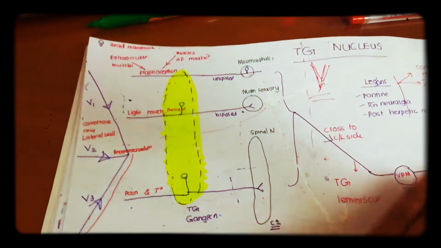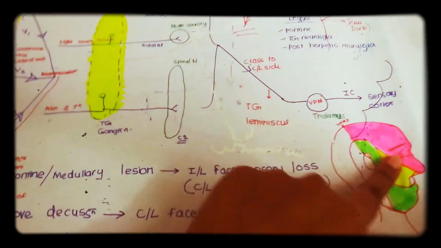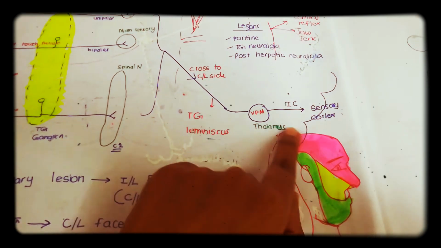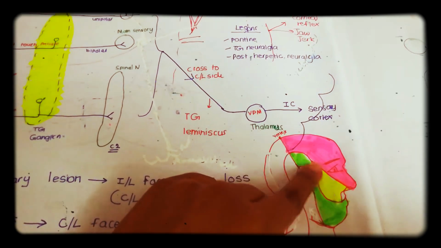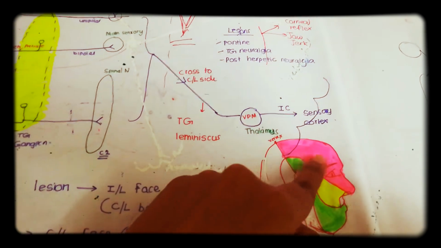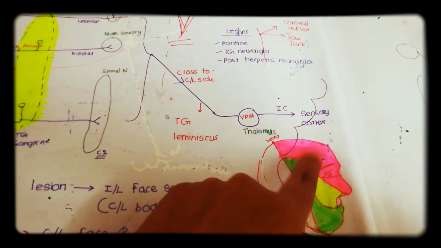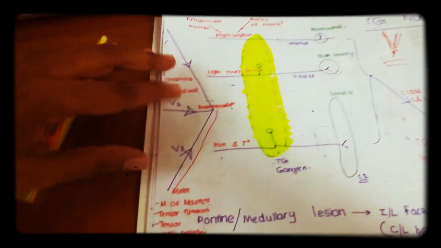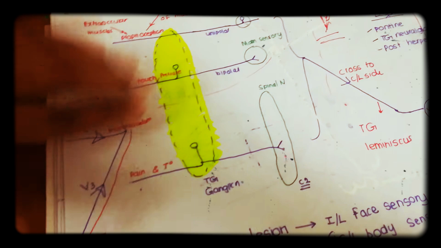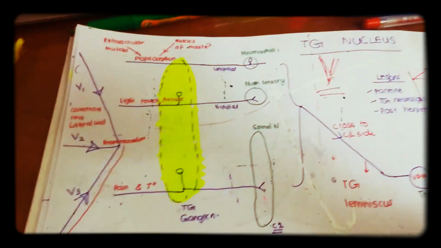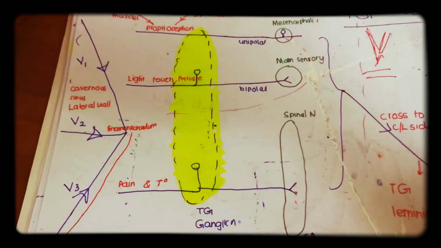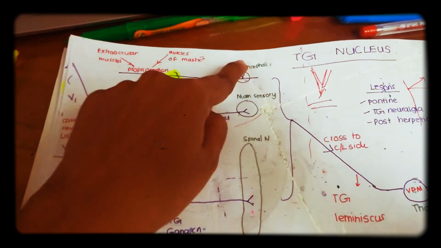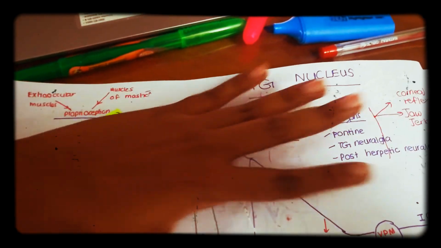Now, when you look at the sensory part, you know that the trigeminal nucleus has three different areas that are supplied. It supplies your face, the uppermost parts, the ophthalmic division, then you have the maxillary division, then you have the mandibular division. So those are the three areas: V1, V2 and V3. These are the three divisions. So you get sensory supply from these three divisions. Then you have differences depending on the modality you are bringing. And depending on that, you have three different areas of the nucleus that will receive these special modalities.